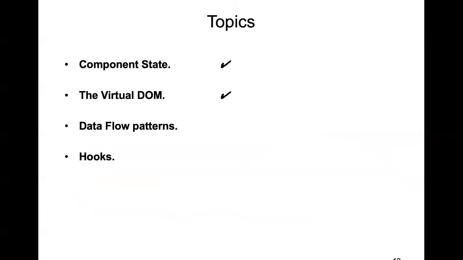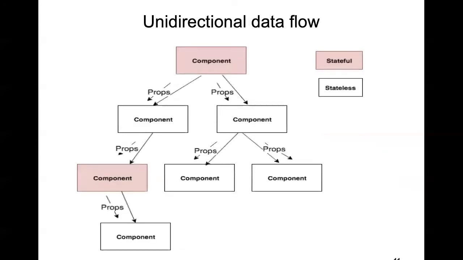That's the virtual DOM. Next, I want to talk about data flow within a React app. So what I'm showing you here is a generic architecture, or design, sorry, for a React application. We know from an earlier lecture, I have said that every React application that you ever develop will be a hierarchy of components. And that's what I'm kind of illustrating here.